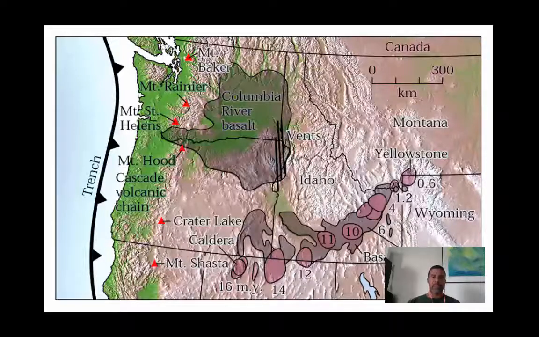Turns out that basaltic rock, when melted, is a lot less viscous than continental rock. Continental rock, these granites, when you melt them, tend to be very viscous, so when they get melted, rather than flowing like a river or like lava we think of at the Hawaiian volcanoes, they actually explode and they cause very violent eruptions.